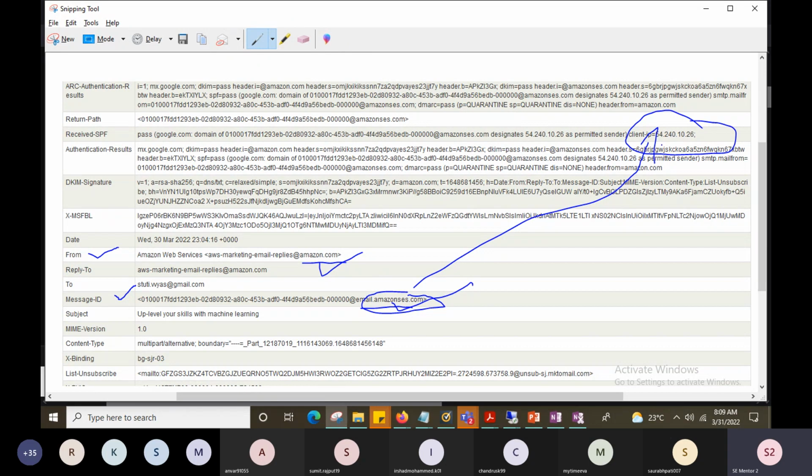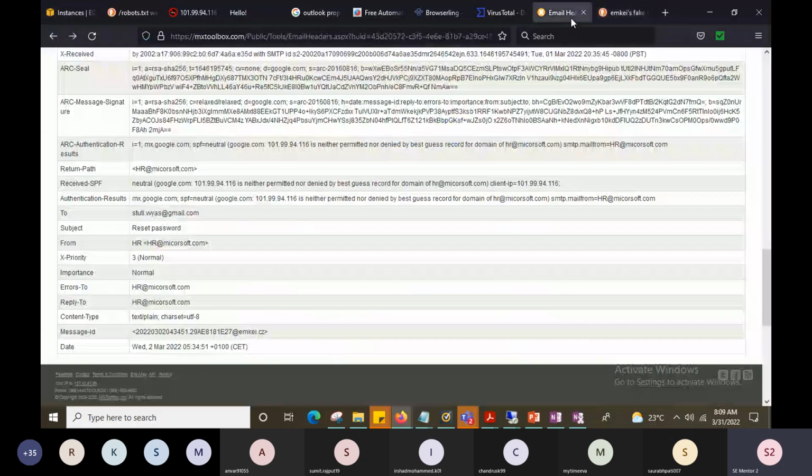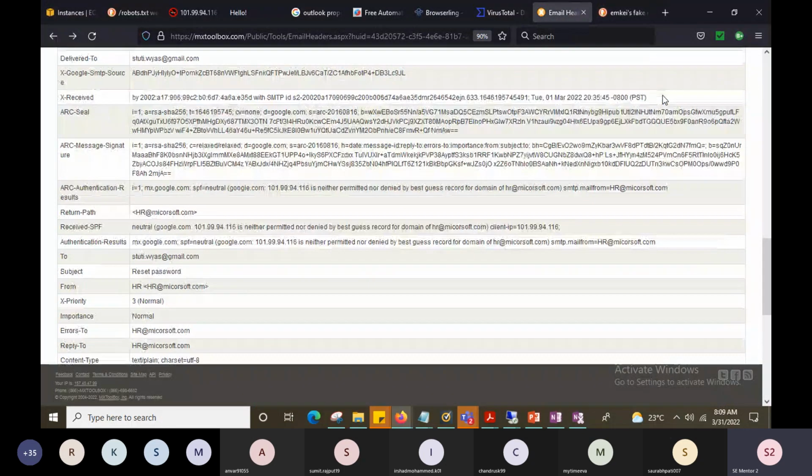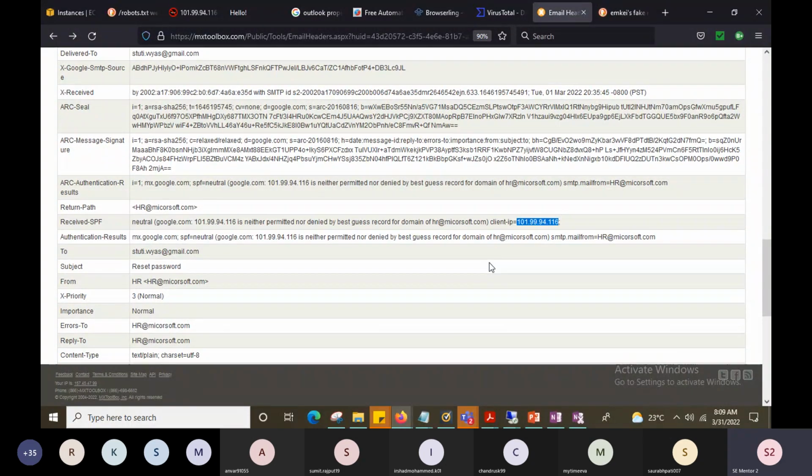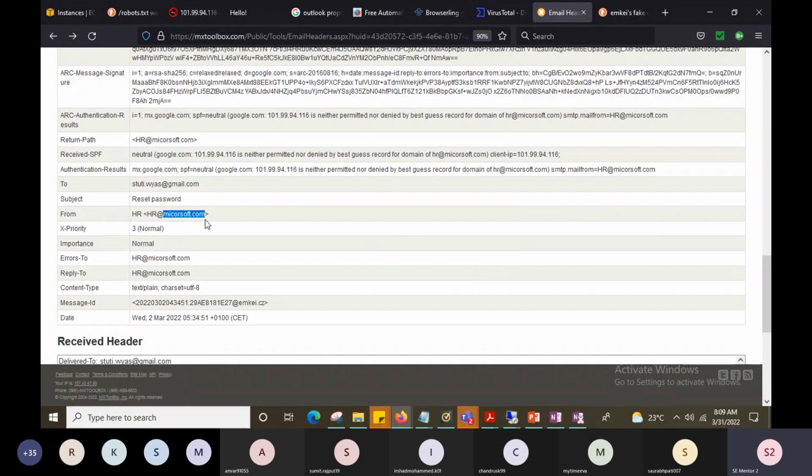So what it actually means is that this IP address and this domain don't match, because if it were an actual Microsoft email, this IP address would belong to Microsoft. But unfortunately, this is not from Microsoft. It is sent from MK's, and that is the IP address that you see.